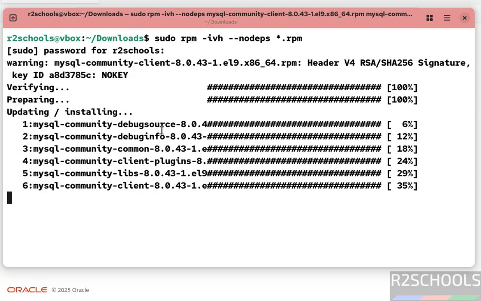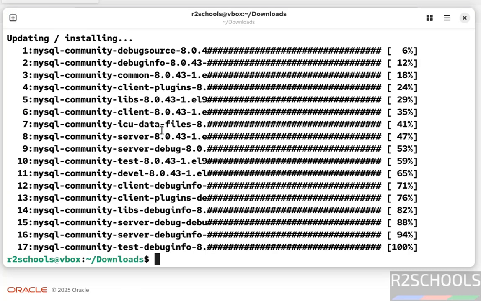See, now we are installing MySQL Server 8.0.43. See, we have successfully installed.